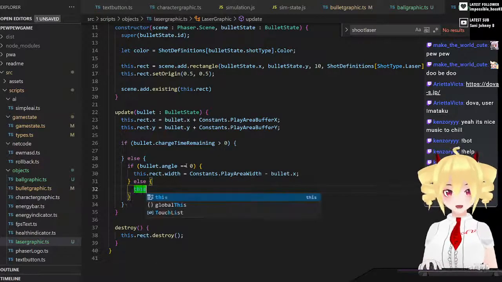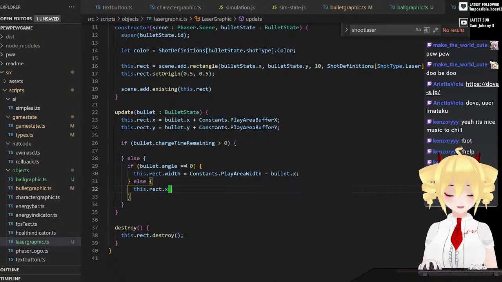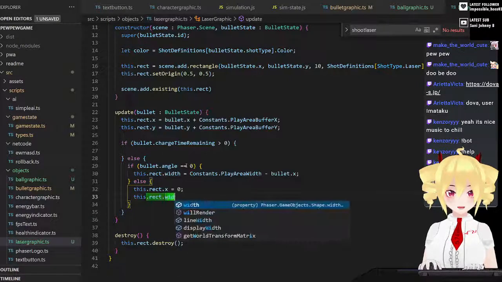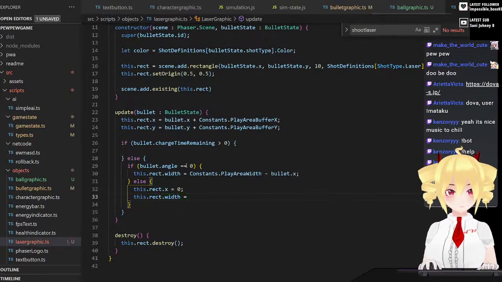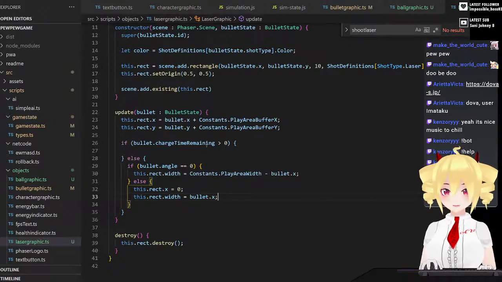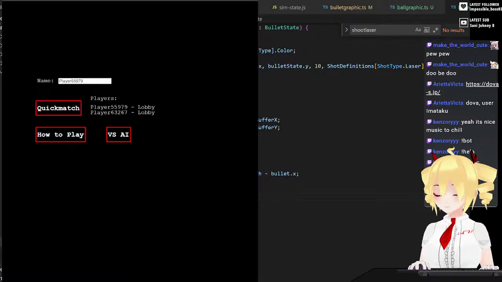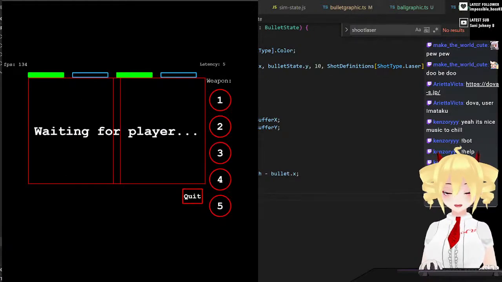So in that case, the x is going to be 0, and the width is going to equal, well, shoot, it's going to equal like bullet.x, isn't it? I think that's it. Alright, let's give that a shot. Hold on, no, yeah, I think that's right.